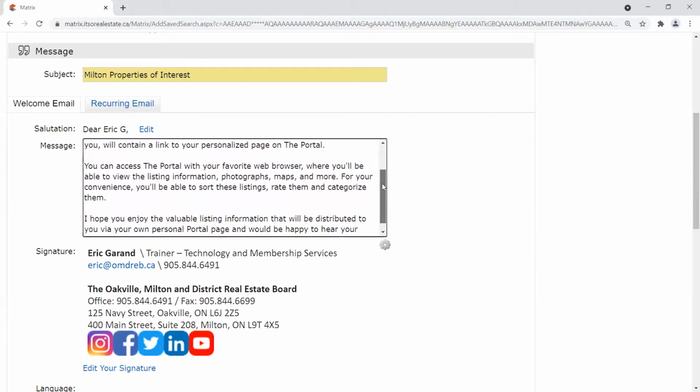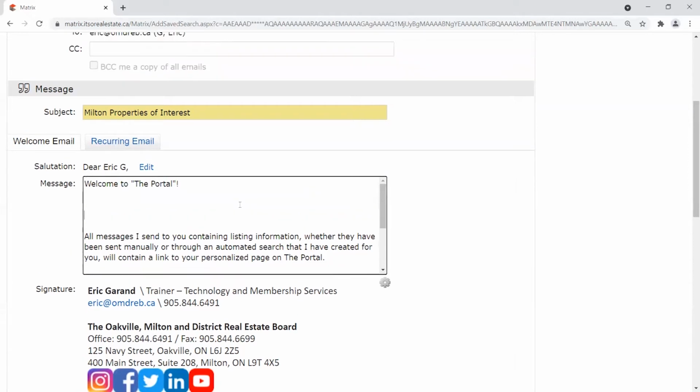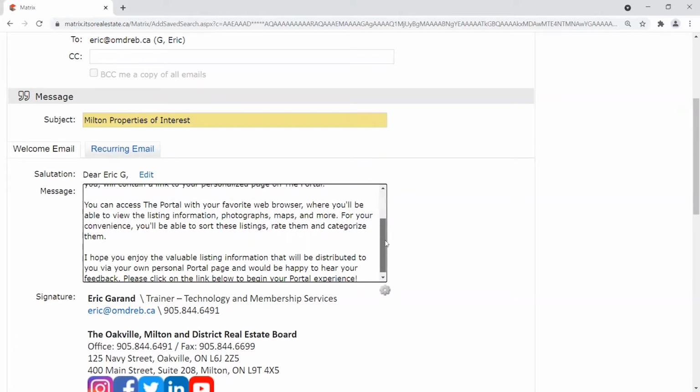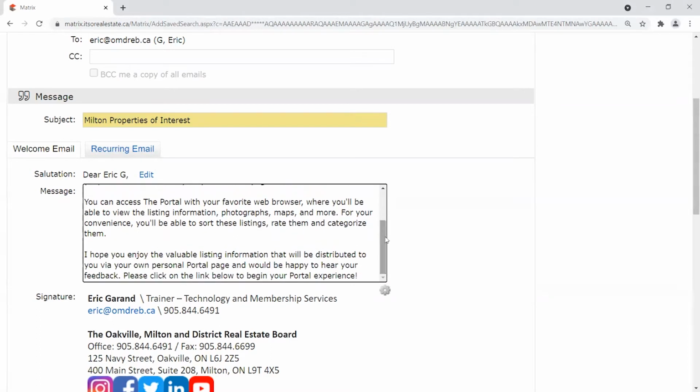First thing, notice that I can change this paragraph in any way that I'd like. Oh, I just hit enter a bunch of times there, right? So you can change this up however you'd like to edit this message, make it a little bit more professional or whatever the case may be for your scenario. Have a read through that. It's just a welcome email.